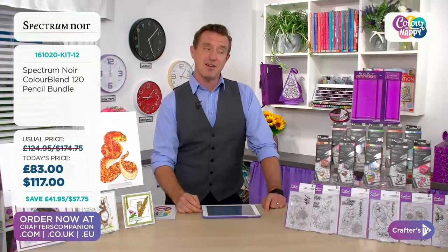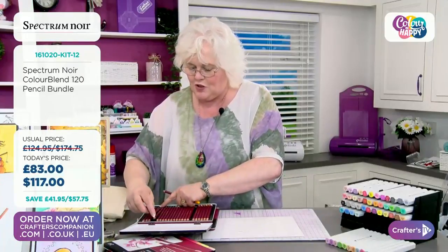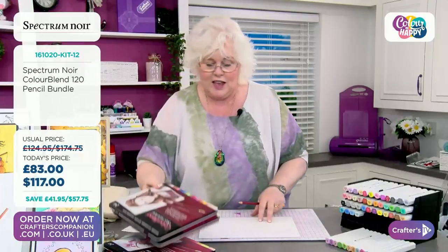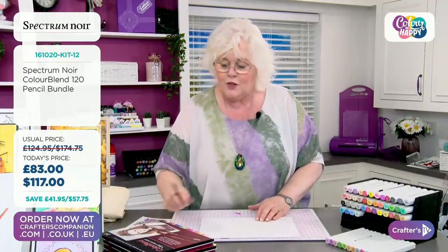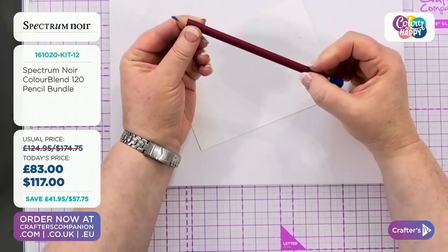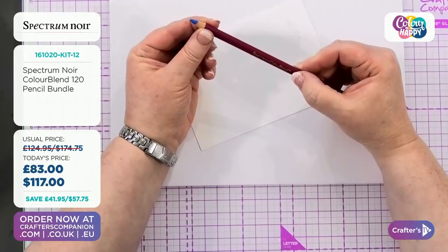Because I'm excited. There are a few different ways that you can blend with these pencils. So I'm just going to show you very quickly, and then I'm going to show you how we do that image. There are about three different ways you can blend with them. When you're using these colour blend pencils, what you've got is one of the thickest cores in the business, absolutely jam-packed full of pigment and very high quality wax.